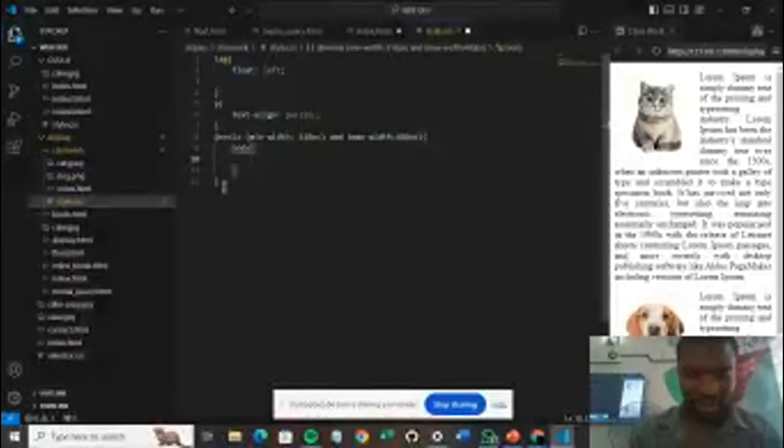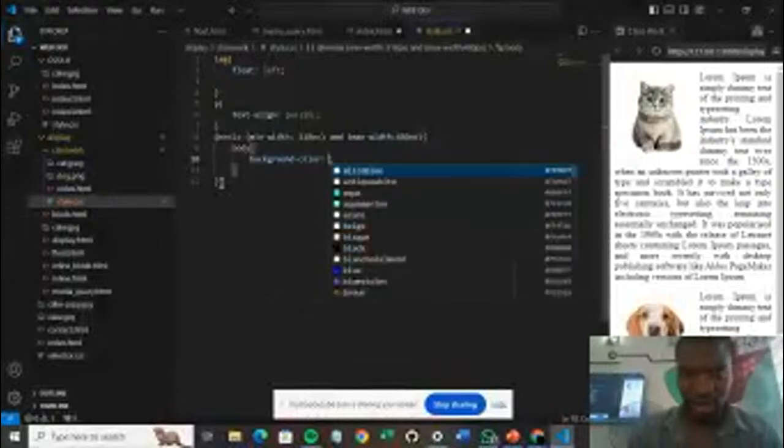The body now, let's change background color.